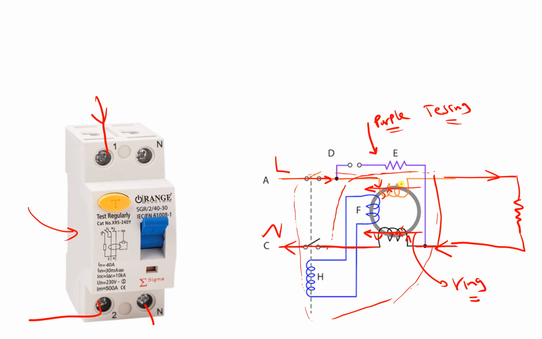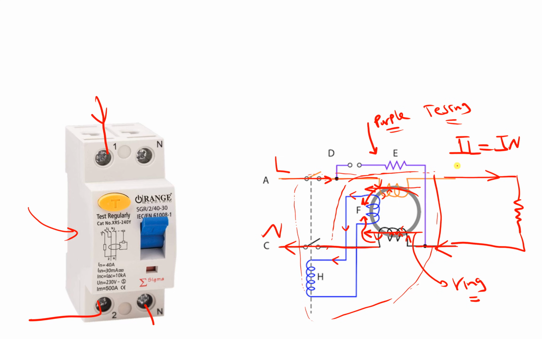So we will have a magnetic field flowing in this direction, and another magnetic field coming from the neutral in this direction. So if I line equal to I neutral, then what happened? These two magnetic fields will oppose each other and cancel each other. So it means that there will be no current flowing in this one. There is no induced EMF.